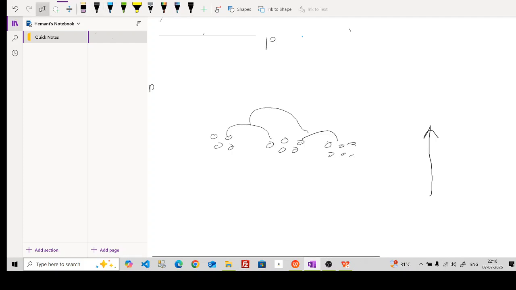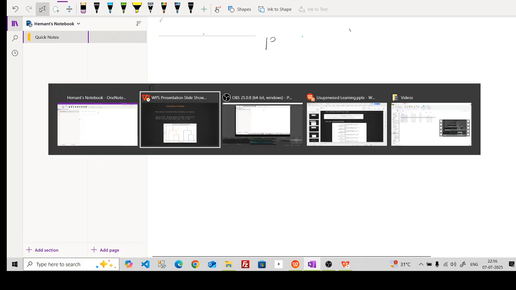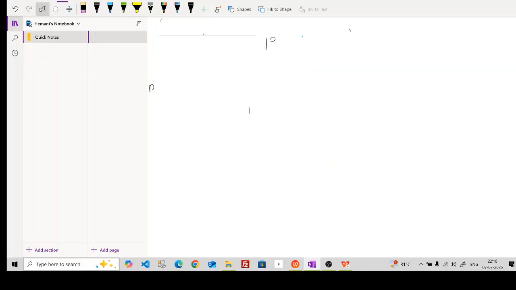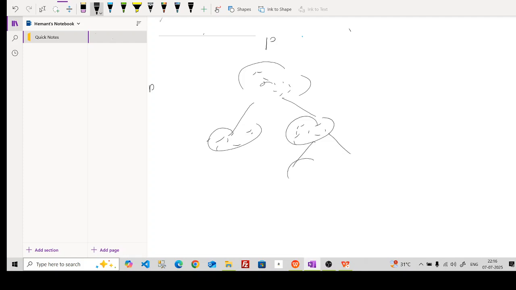The second one is divisive. In this we are going to split the data. If we have a data set like this, we are going to divide the data set into smaller chunks.